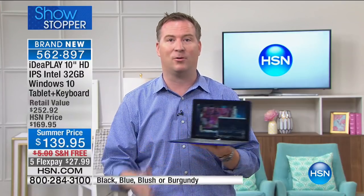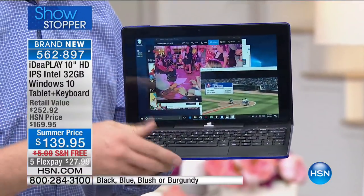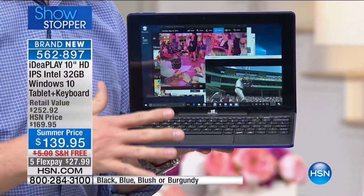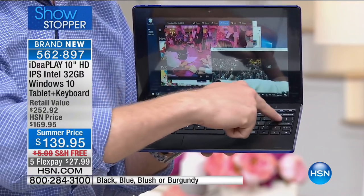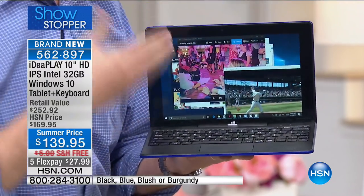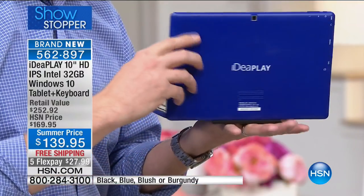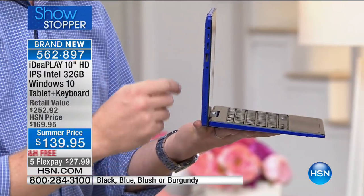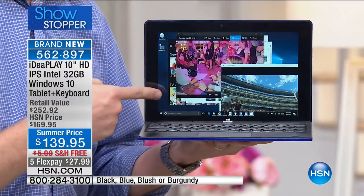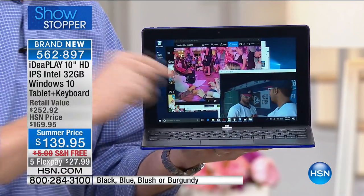This is becoming the hottest category in the marketplace. So many of us struggle with wanting to use a computer on the go. This thing only weighs one and a half pounds, but it still has a full-size keyboard, a large display, all your ports and connectivity — USB ports, memory card readers, micro HDMI — plus an eight-hour battery life.